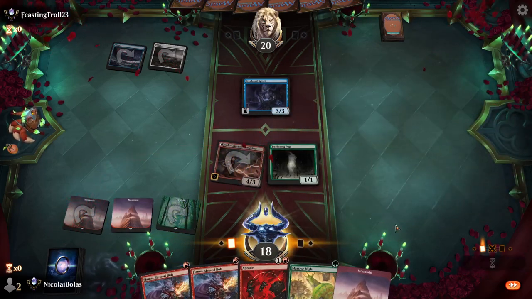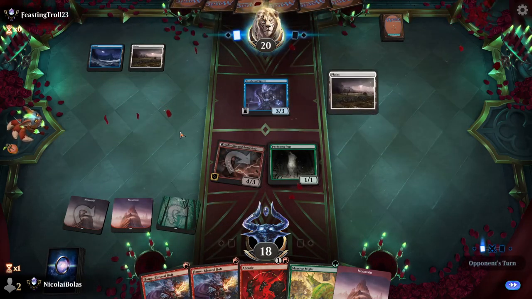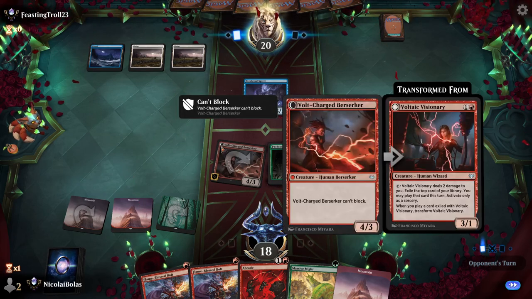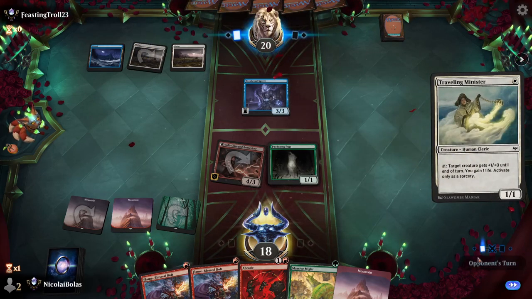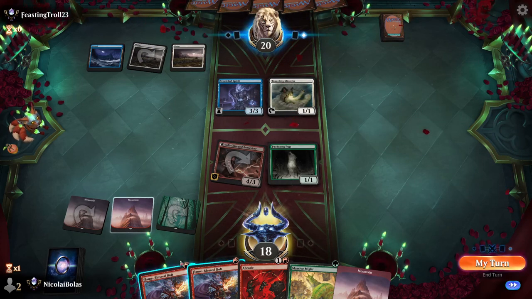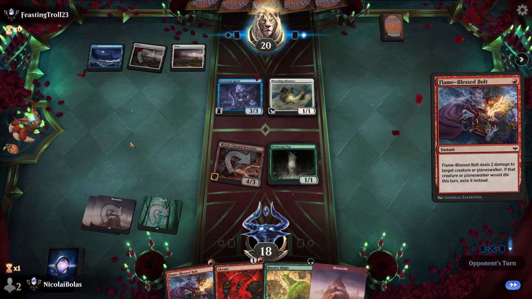Two drop, and then next turn I will Abrade, but I'll hopefully be able to Flame Blessed Bolt something this turn. Maybe even something with a disturb cost associated with it. It's a shame this doesn't flip into a wolf. Nice, I get to get the Traveling Minister off the board. The card can be super annoying. Maybe they have a Syncopate, or a way to protect this. But even then, I'm okay with that, because it means it won't be able to protect the spirit.